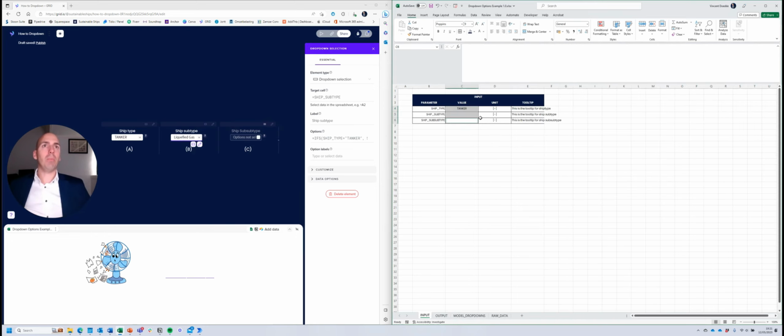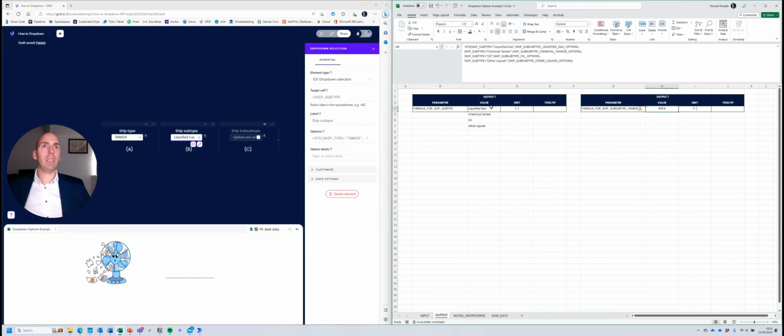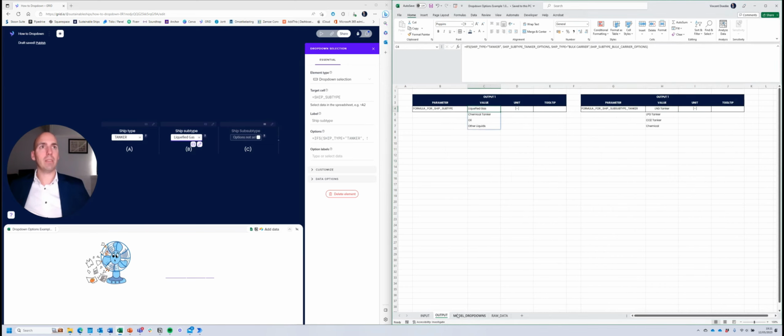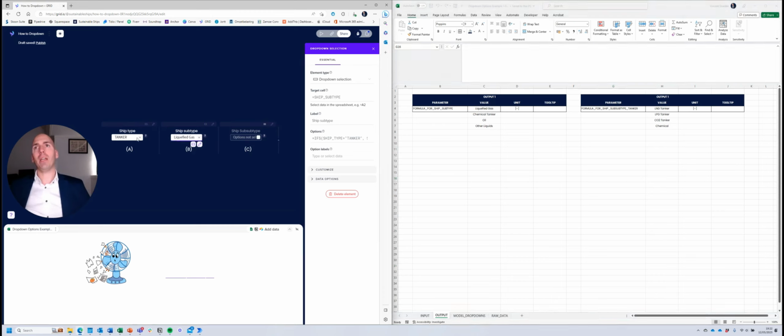Because we have not input anything here, it says cannot. So right now, oh, looks good, liquefied. Yes, ladies and gentlemen, we got him. So this should be it, and this should also be it. But well, this is just one. So what we've got to do is, I think we also have to do it for bulk carrier.